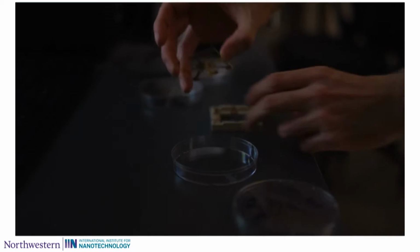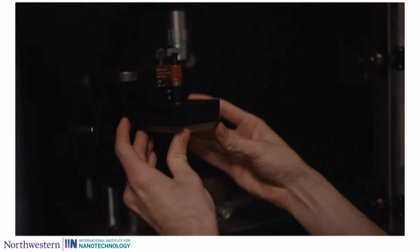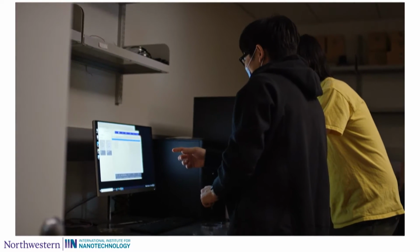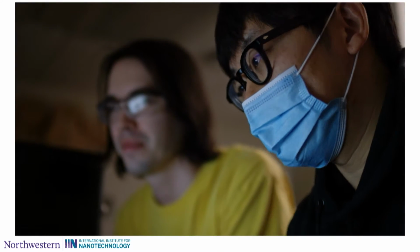Traditionally, we've pursued new ideas by human intuition. The things that scientists think might be interesting, they have some idea that they want to try out. The kind of technologies that we're leveraging here at Northwestern University allow us to go beyond that, because not only can we use our intuition, but now we have the possibility of looking at a vast number of things that would not be possible otherwise. And that helps us look for things that we might not have thought of.